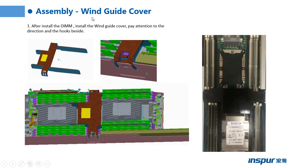This page shows how to install the window guard cover. After installing the DIMMs, the memories, install the window guard cover. Pay attention to the direction and the hooks beside. It is simple for us to install.